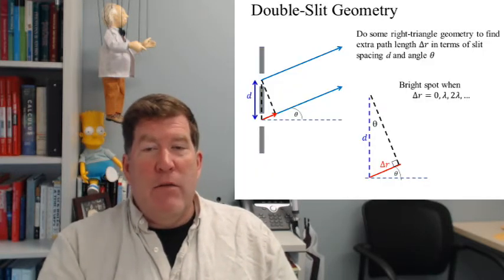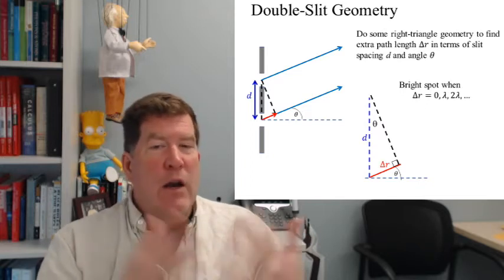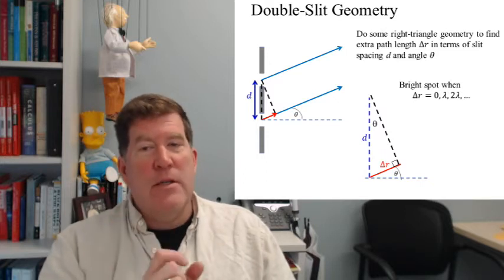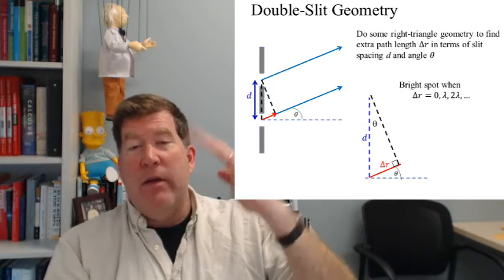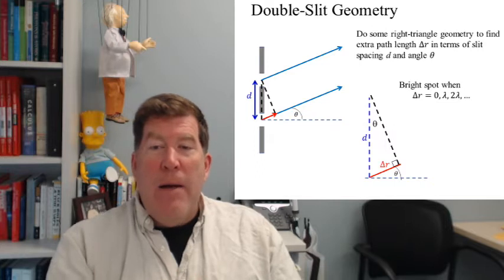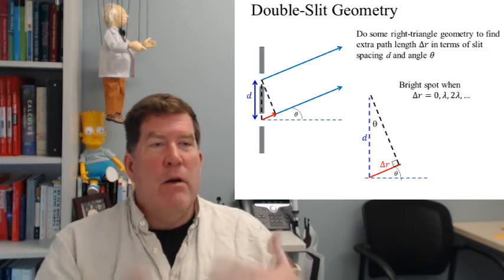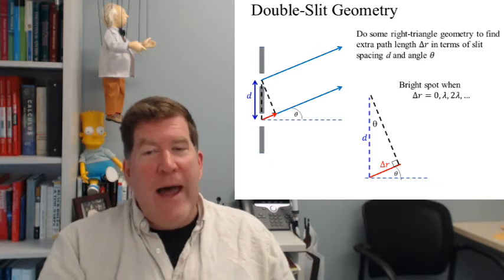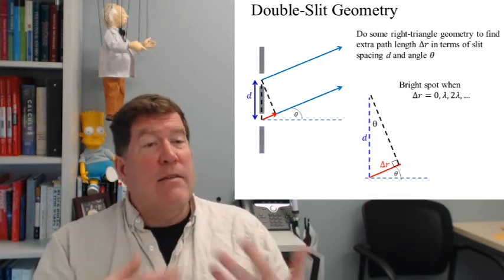Now we can do a little bit of geometry and see exactly what we expect to work out here. What you find is that if you do a little bit of drawing some triangles, you can show that the extra distance that one traveled is very simply related to the angle that you are away from the center of the pattern. And that extra distance here, if you look at this right triangle, you remember back to whenever you're doing trigonometry in school and SOHCAHTOA and all that, that's going to give you a pattern that looks like the sine of that angle. And in fact, that's exactly what we see.